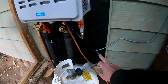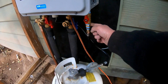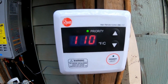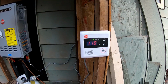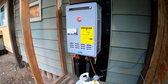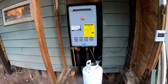Now I did end up shortening the line with a different regulator that's nothing more than a barbecue regulator, and then as you can see, I've reduced it a couple times. So anyways, I am very pleased with this. Right now I have my temperature set on 110. When I'm done, it will be going inside the bathroom. I'm just not done with that. I was just trying to get this up and done so that I could get hot water to my house, or cabin I should say. So anyways, I'm very pleased with my install. I'm very pleased with the product.